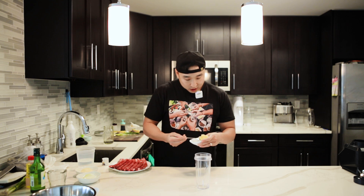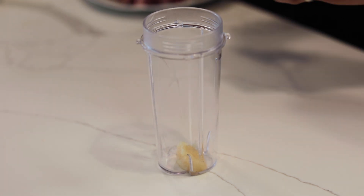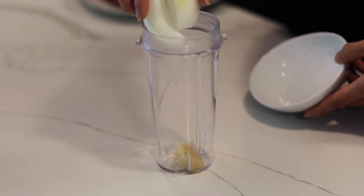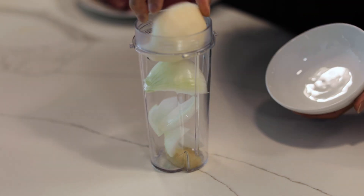But we're going to really level it up and bring out the blender now. So this is the base of the galbi sauce. Now I'm going to show you guys how to take it to the next level. Alright, first thing first: one and a half tablespoons of garlic. 75 grams of onion. And 100 grams of Korean pear. That's that secret right there, fam. You got to use the Korean pear. And if you don't have Korean pear, it's okay to use a Chinese pear or just any other pear. But we're making a Korean LA galbi right now, that's why I'm saying we got to use the Korean pear.